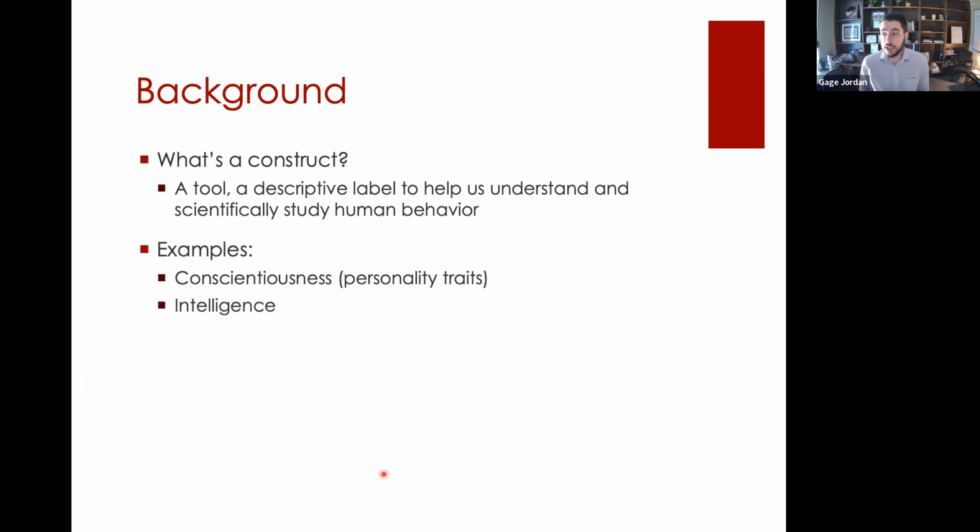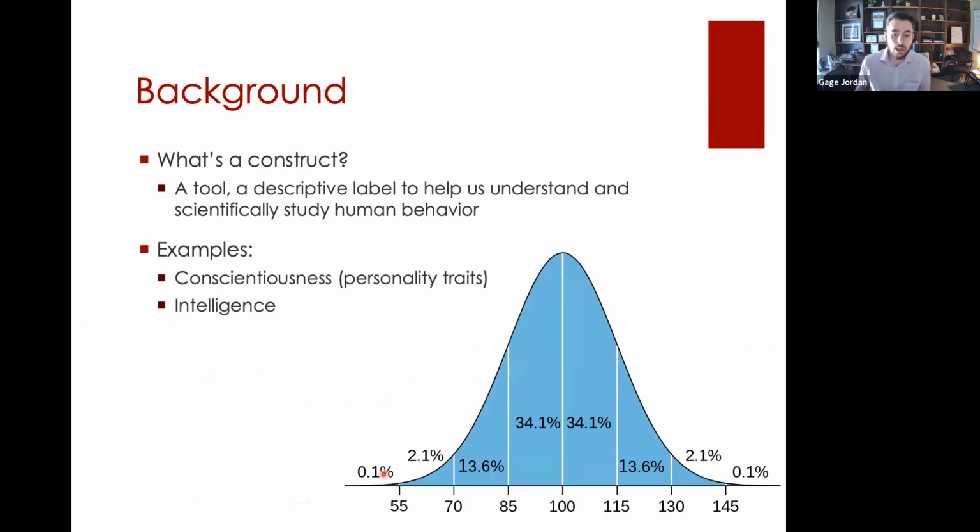Another example of a construct would be intelligence, right? And we know that intelligence has a spectrum. It's on a range, a normal curve. The majority of our population is going to sit between an IQ of 85 to 115. But for the people who have an IQ of 130, people who have an IQ of 70, we make certain assumptions about that person's behavior, intellect, and cognition, based on the levels of that construct.